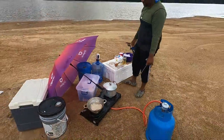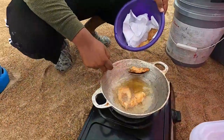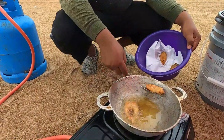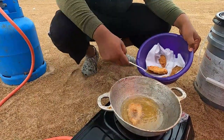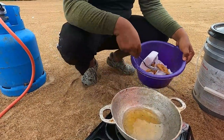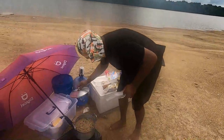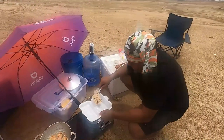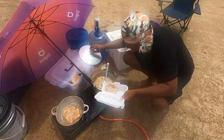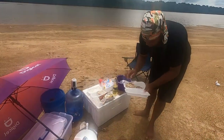Not long more. I figure I'm ready for black debris. Time to eat. Let's try out the actual cocoa bite. Not too much. It's arowana.